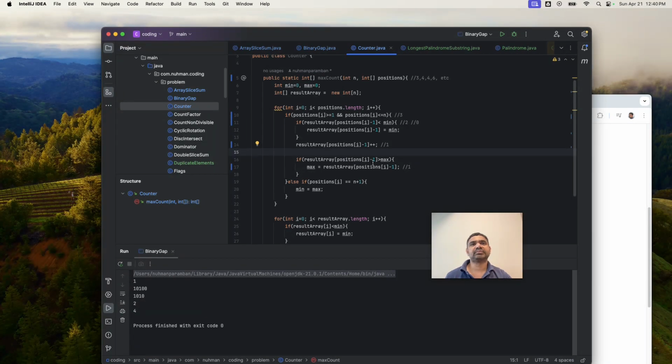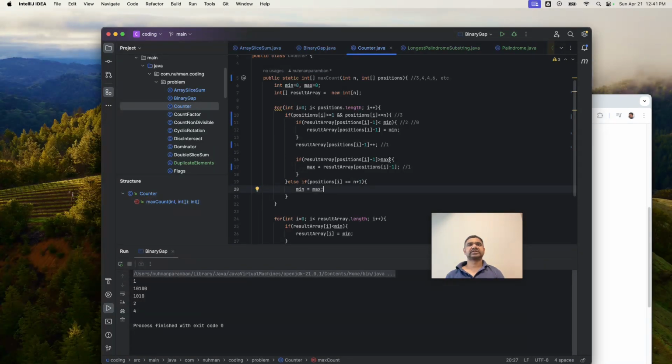So when I increase this one, and the maximum value is somewhere at some other position, like 3 or 4 or 5, in that case I just set it as the maximum value. And after this loop is executed and the next time comes, we take that maximum value into the minimum. So that's the way.